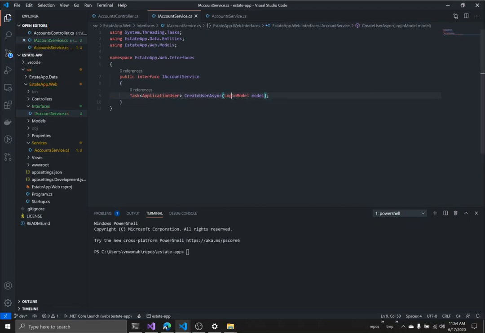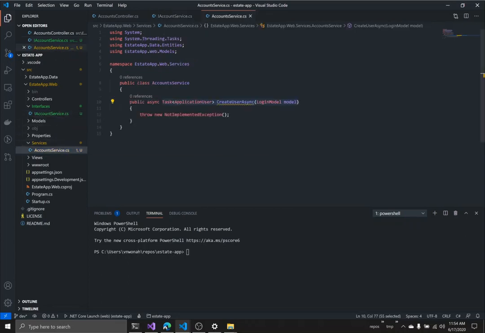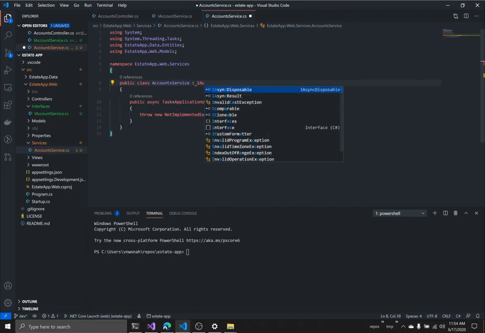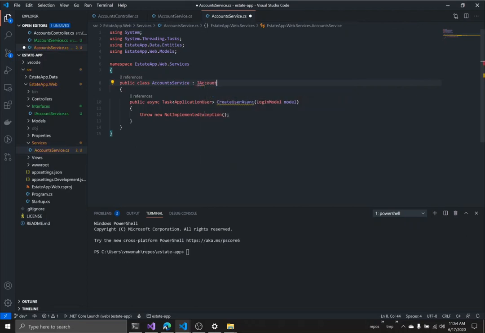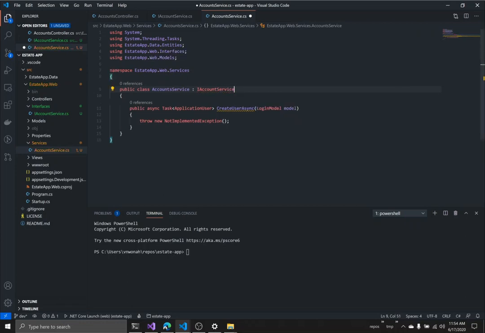Great. Now I need to relate the IAccountService and the AccountService, and the way to do that is to say the AccountService implements IAccountService. What this means is the AccountService is promising to implement any methods that you specify in the IAccountService.